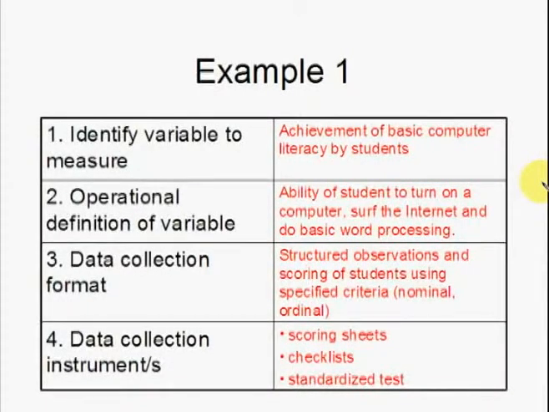So having this operational definition, what is the format of collecting the data on basic computer literacy? The format would be, let's say, structured observations, in terms of going, for example, to the CEC and having a set of observations, seeing how students use computers, and then perhaps you can also come up with a scoring system on how you will look at the students using specified criteria.